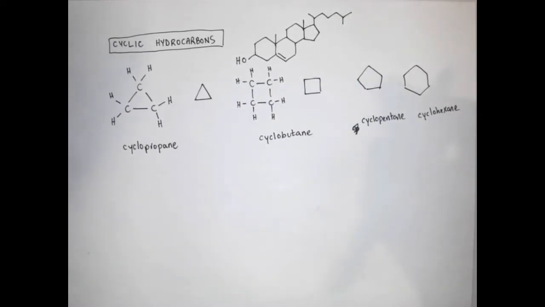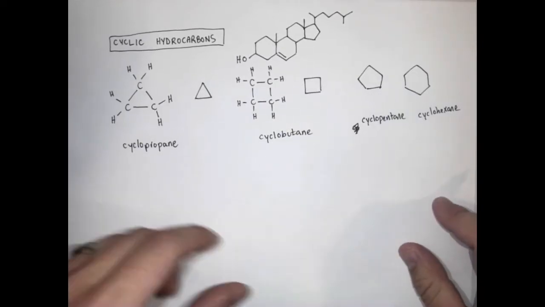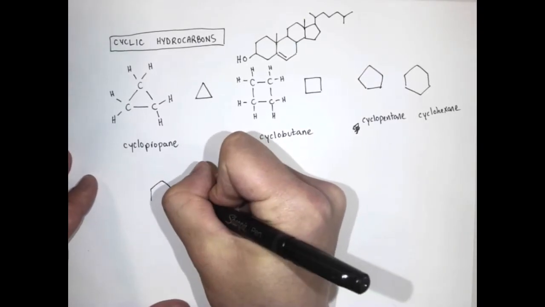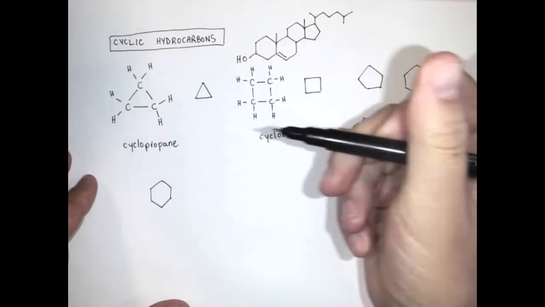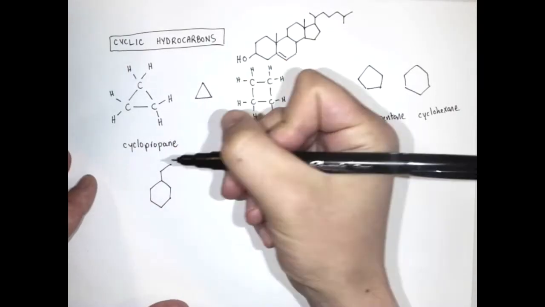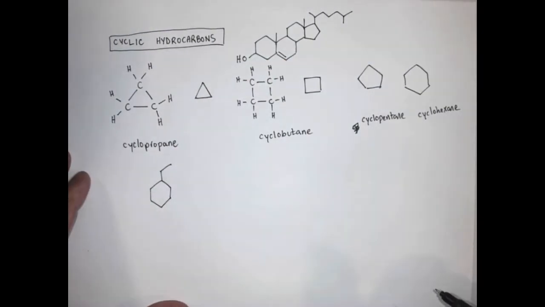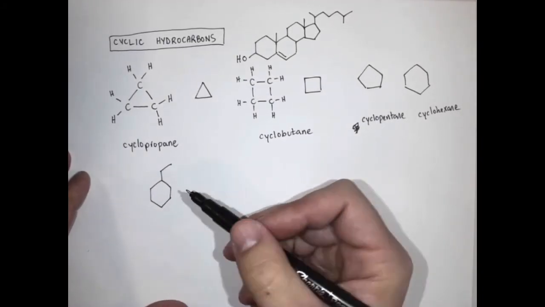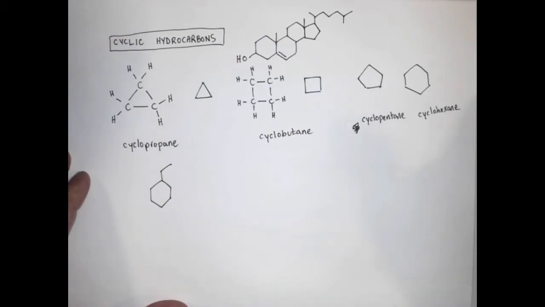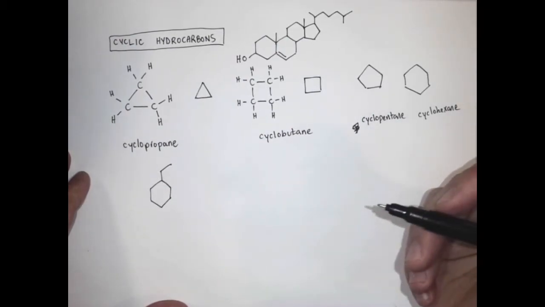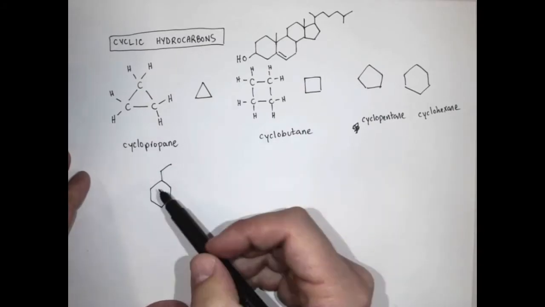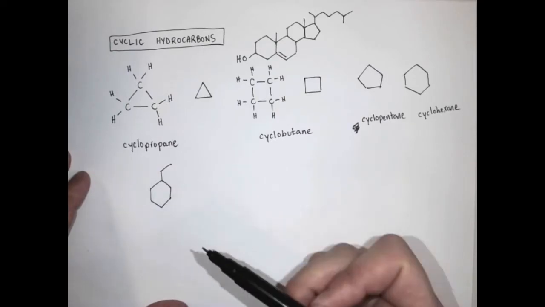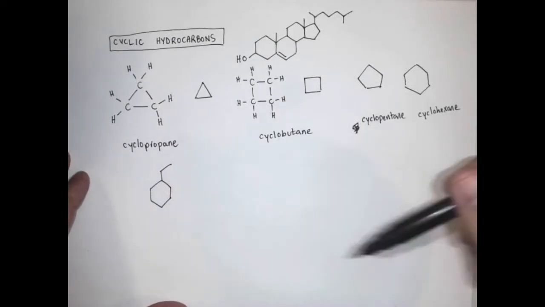All right, with cycloalkanes, if we add a branch, that's fine. We just need to make sure that we number branches so that branches get the smallest possible number. If you just have 1 branch coming off of the ring, then you don't need to say what the number is, because the number of that branch will always be 1 by default. It will always be the priority. And it doesn't matter if you spin this or not, this branch will always be on carbon number 1. So let's try naming this one.